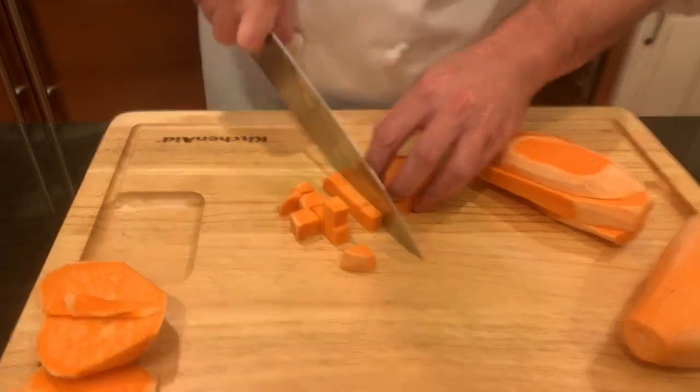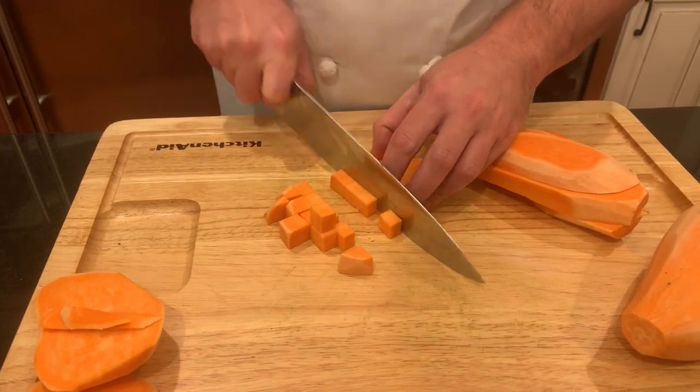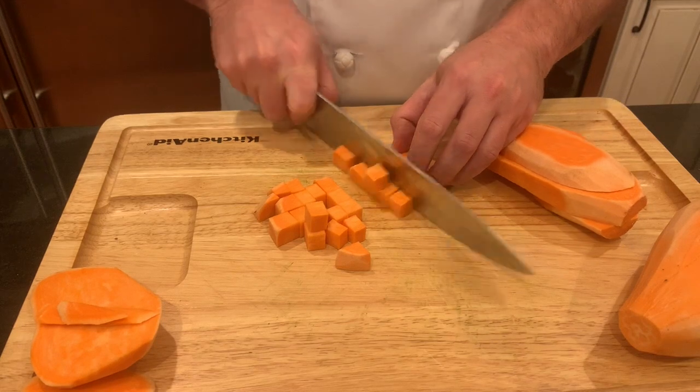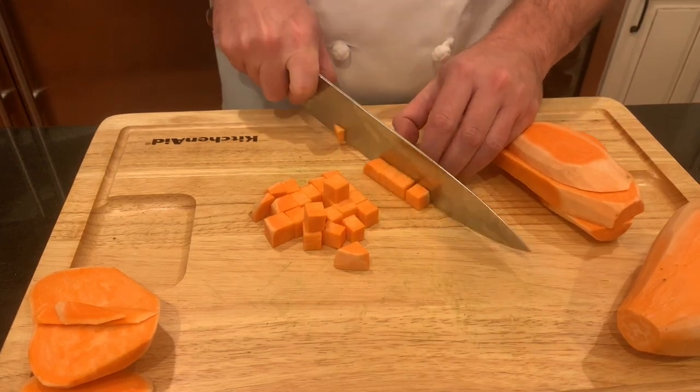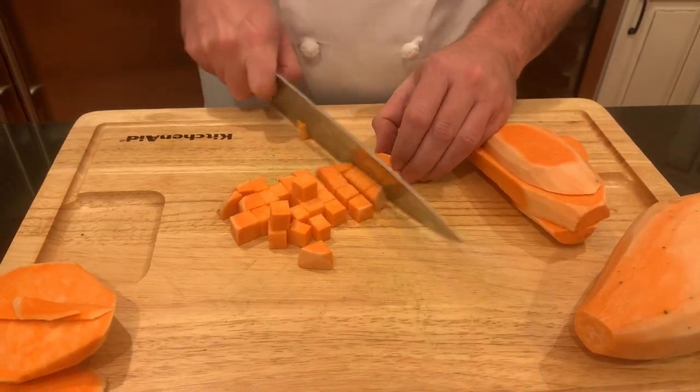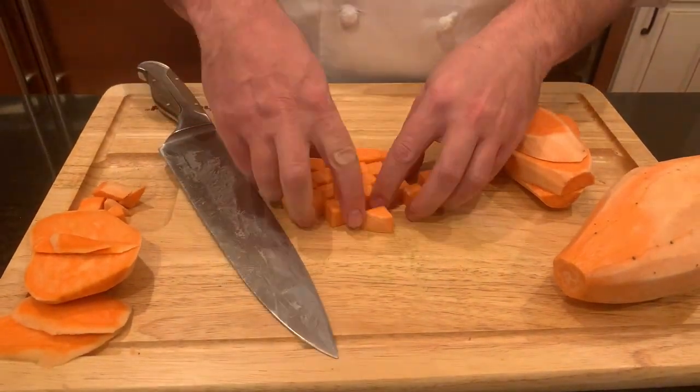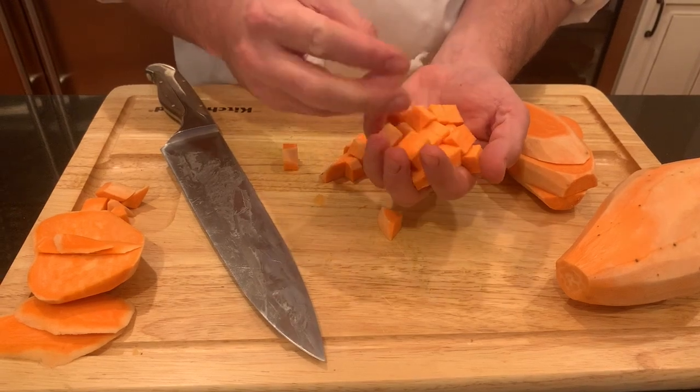Now we're going to down and rock. Down and rock. Down and rock. One more time. Almost done. And there you go. Now we have uniform sweet potatoes that will all cook at the exact same temperature.